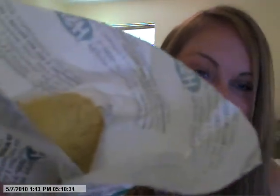I'm not taking it all the way out, but it looks like that. Kind of looks like cornmeal, which is kind of weird. But it's supposed to be for people with blonde hair, and I told the lady in the store, my hair is kind of like dirty blonde, and I don't dye it or anything, and she said that it would be good even for natural blondes. So I got that one. It smells really good. It's kind of flowery and citrusy.